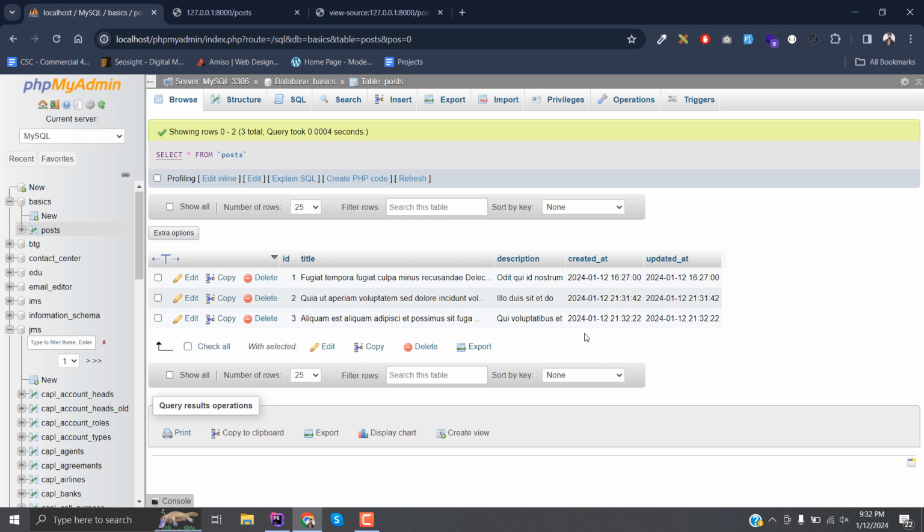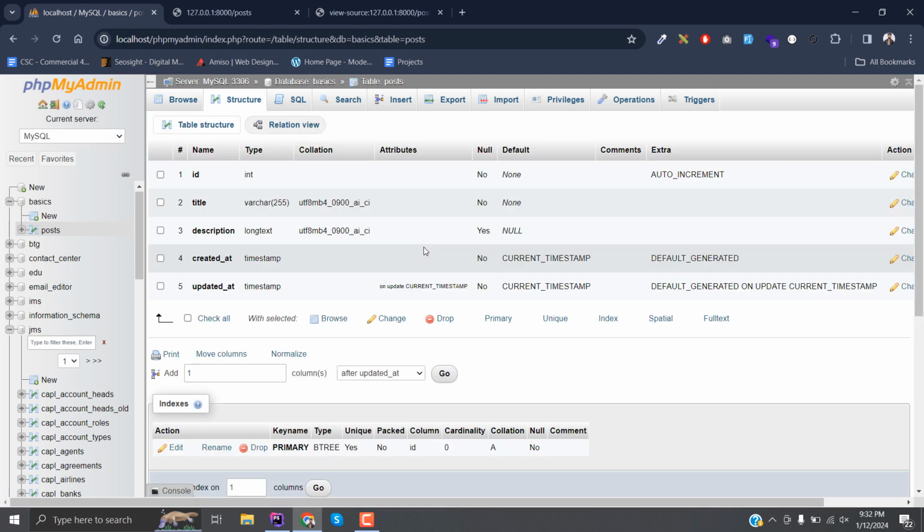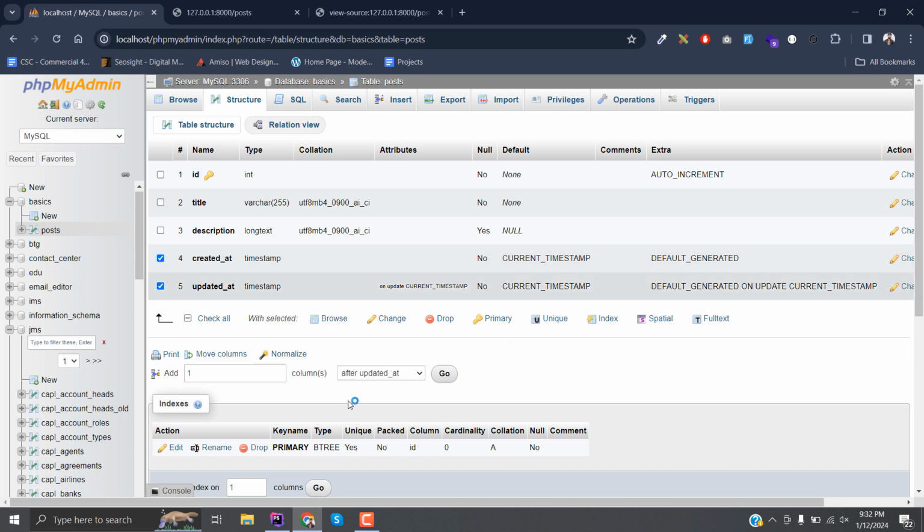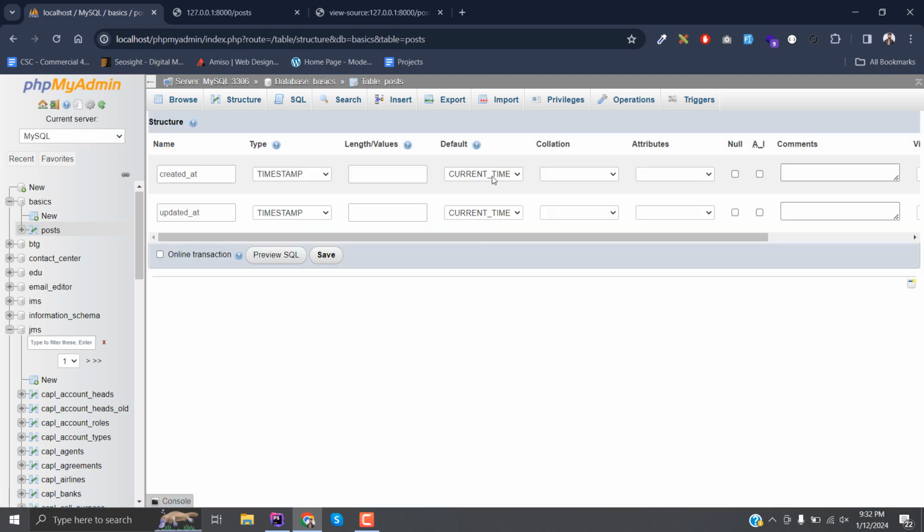But what will happen is, let's say by default we set these fields to nullable. We change these to nullable, and the default should be null.